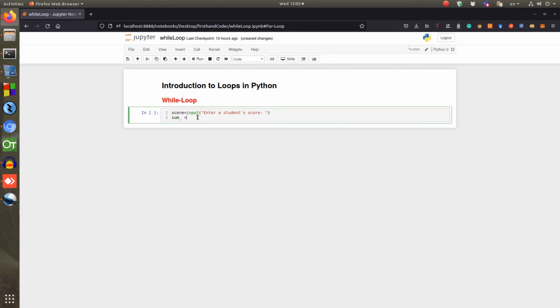So we add all our numbers here. We can initialize sum to 0 because we want to add the inputs into it and then later calculate the average. Then we need the count of the number of people should also start from 0.